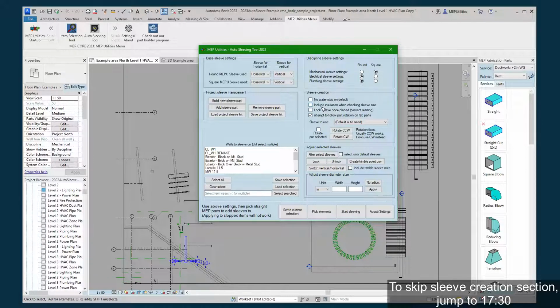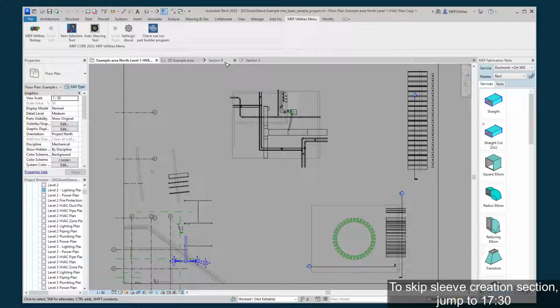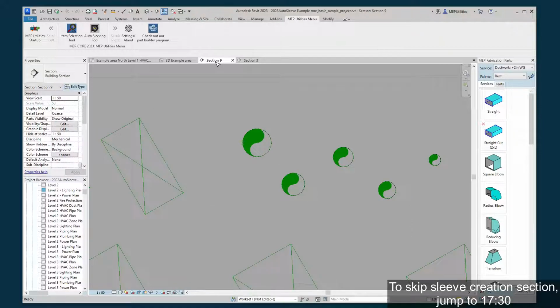But the default auto-sized one will remove the water stop from it, but we don't need to do that, so we'll leave that off. Include insulation will mean that it will check the insulation for the actual sizing. So on this, it was, I think, 130. So this is 130 millimeters. Let's say I have a 10 millimeter insulation on it, right? Then the actual size of this pipe is 140 millimeters.